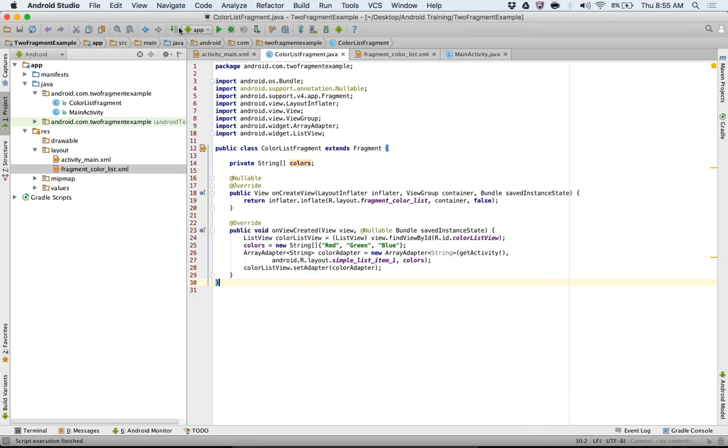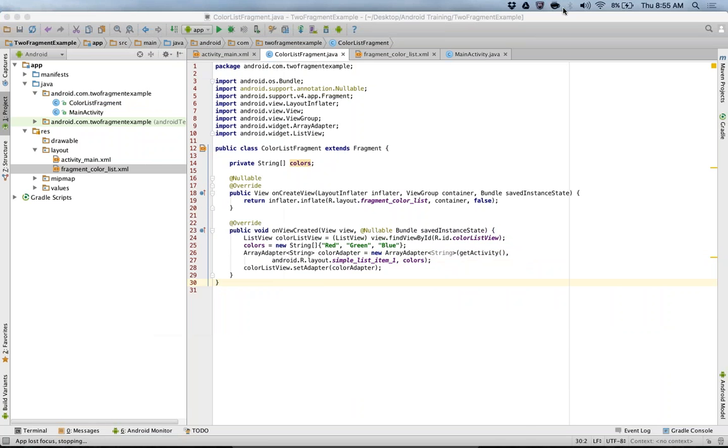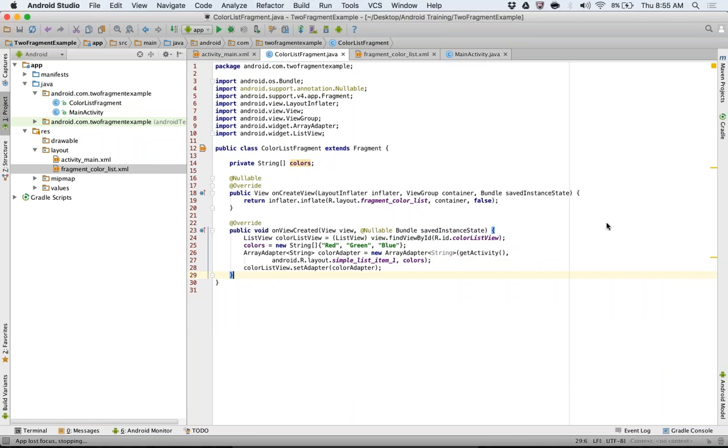So this fragment is more like an activity. It is just showing us the list view in onViewCreated. So Supriya, just go through the onViewCreated method and let me know if you have any questions.